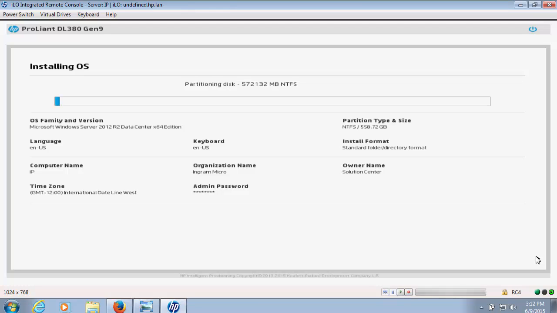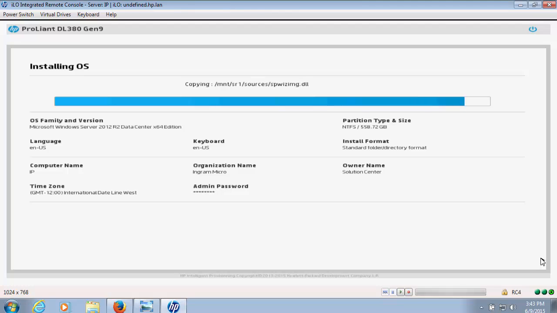And now we'll watch it prepare the system by actually formatting out the disk and layering on the Windows files, the WinPE files and things like that. Now that the boot WIM is done, we're going to move on to the install WIM. Okay, we're moving on with some other files, part of the install process.